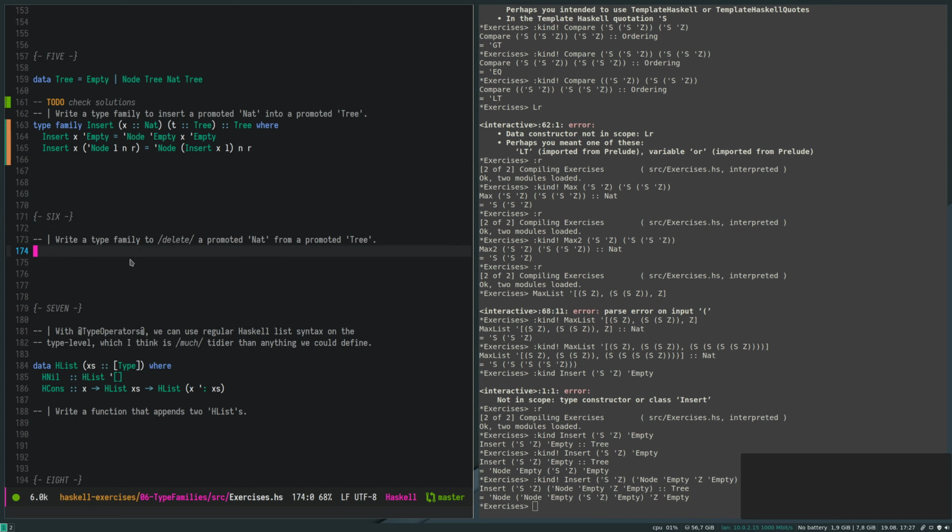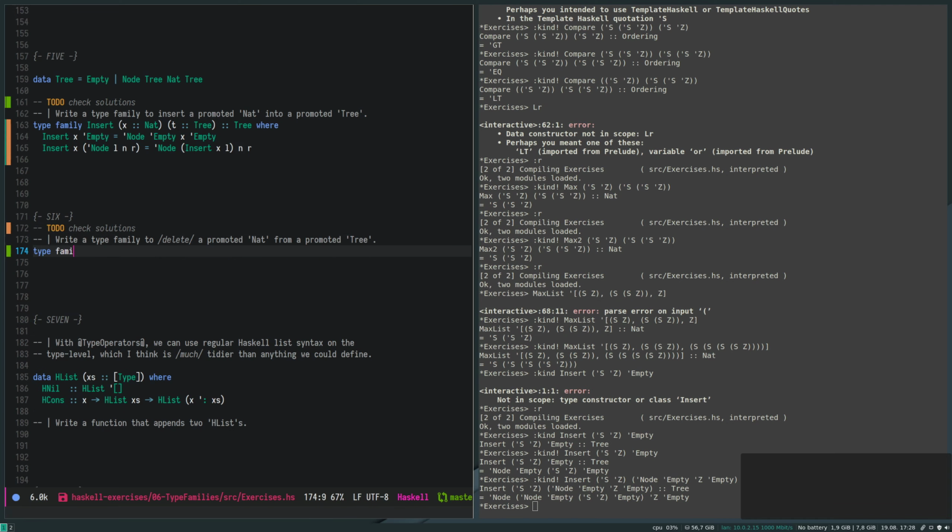6. Write a type family to delete a promoted nat from a promoted tree. What? I'm going to have to check solutions for this one for sure afterwards.